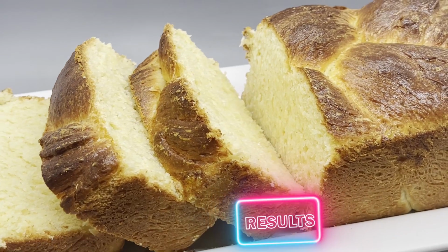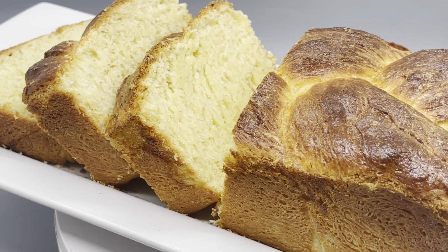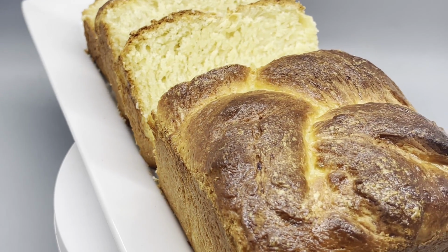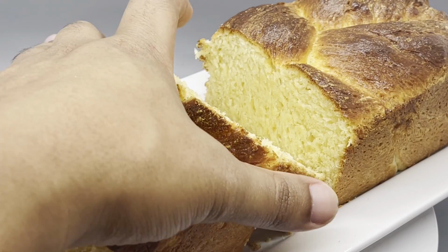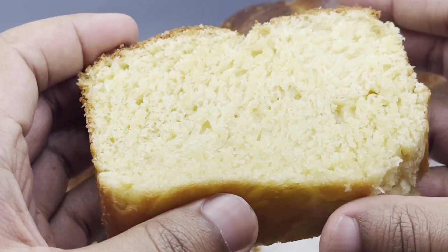This style of bread is really good for making French toast with, or a really good bread pudding. This can also serve as a side to any great French cuisine. But as you can see, the resulting bread is so light and airy and pulls apart so easily.